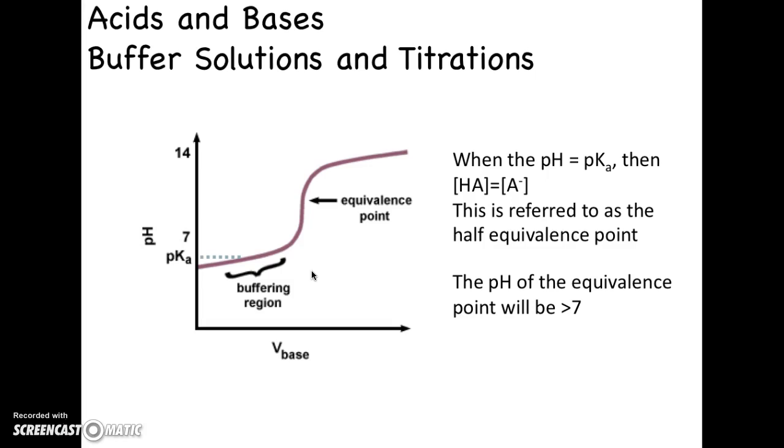So all of you have done the lab where you titrated sodium hydroxide into hydrochloric acid, strong acid, strong base, and you know the pH at the equivalence point was 7 because it was a strong titration. When it's a strong-weak titration, that equivalence point pH is going to shift up and down, so you really have to think about what kind of indicator solution you're going to use in these titrations. Phenolphthalein isn't always the one that you're going to use. There's actually a huge range of different indicator solutions that you have to peruse through, you have to decide what's the most appropriate, what's going to change colors where you think your equivalence point is going to happen.